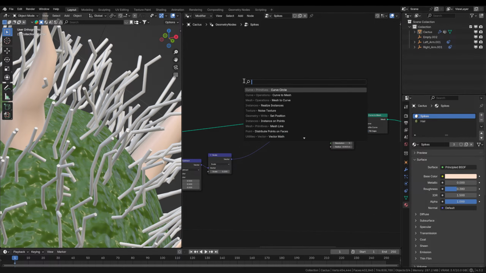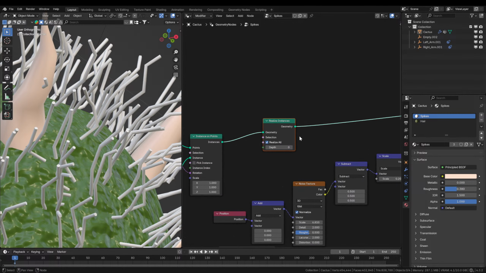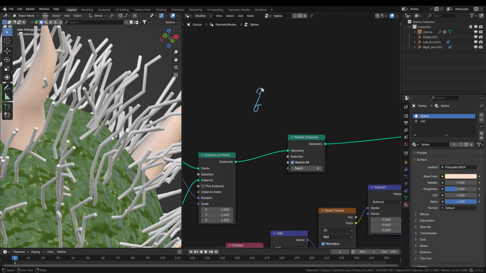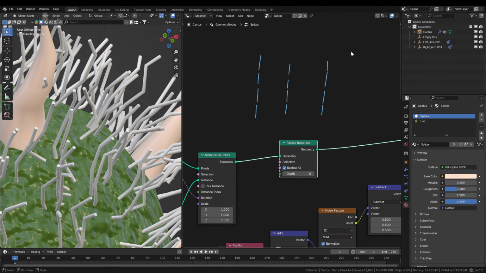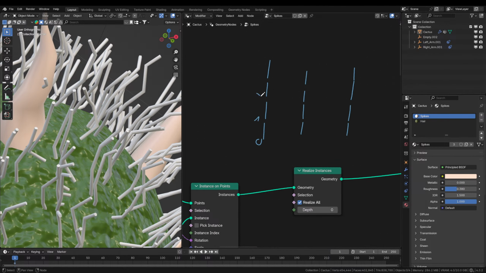So I have to, before I realize them, because you have to know also the following, so you have to know a lot if you want to do it. If you have multiple of those hair, when it's realized already and this is real geometry, then it will be indexed like this: 0, 1, 2, 3, 4, 5, 6, 7, 8, 9, 10, 11, 12, and so on.